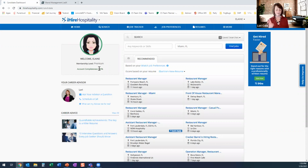And really, there are three reasons to become premium. Us pulling jobs from 30,000 sources all over the internet saves you from doing it. You don't have to know where all those sources are. We know all of that for you. So we're putting everything into one place so you can spend your time searching on our website, changing your resume and applying for jobs. You're not skipping around to multiple different job boards. The iScore resume match is so valuable for a premium member, just so that you know what words you need to include in that resume so you can keyword optimize it to get through the applicant tracking systems. And then also to have this extra level of support from a Career Advisor. That is also very good.